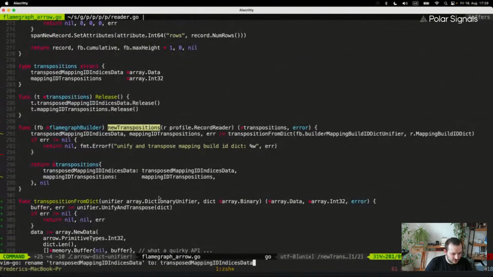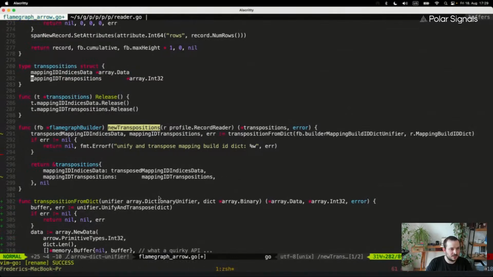Cool. So let's rename this. Transpose mapping. I just already transposition. So mapping ID indices data. Mapping ID.